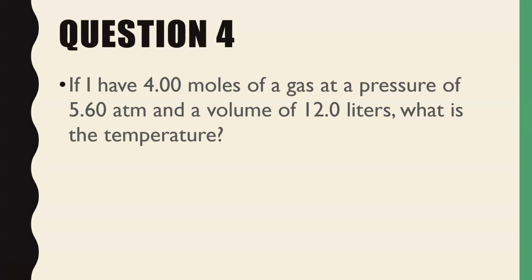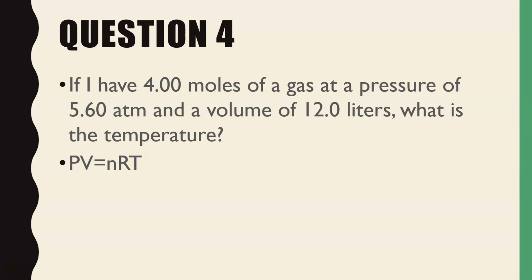So we have our question, and when we read through, we noticed that we had a number of moles, a pressure, and a volume. Now, some of you may have struggled to figure out what gas law you needed to solve this one. But this one was using our ideal gas law, which I call PIVNERT because it's PV equals nRT. Now, when we read our problem, we can see that we have a number of moles, n. We are given a pressure, we're given a volume, and you know that R is a constant, so I don't have to give it to you because you already know what it is. So then we are just being asked to solve for a temperature.